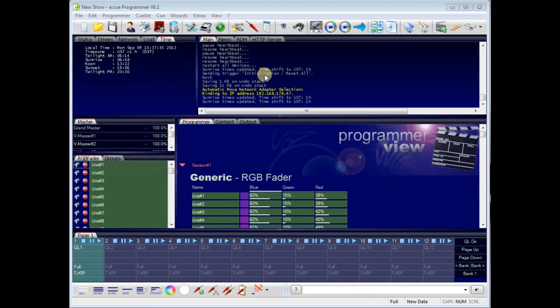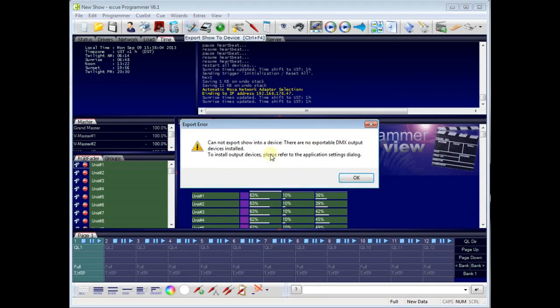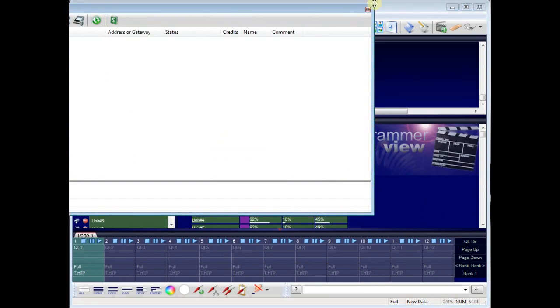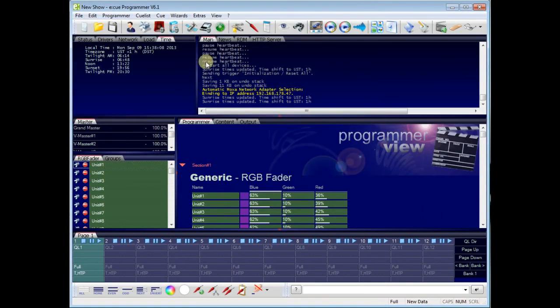A last look at the main menu. You have the file area where you can create a new show, you can open an existing show, you can save the show you are working on, switch from supervisor to user mode. This is the patch function, which in most cases is not used anymore today because the patch is available in the application options and the show properties. Here we have an export function. Yes, there are no DMX engines available.